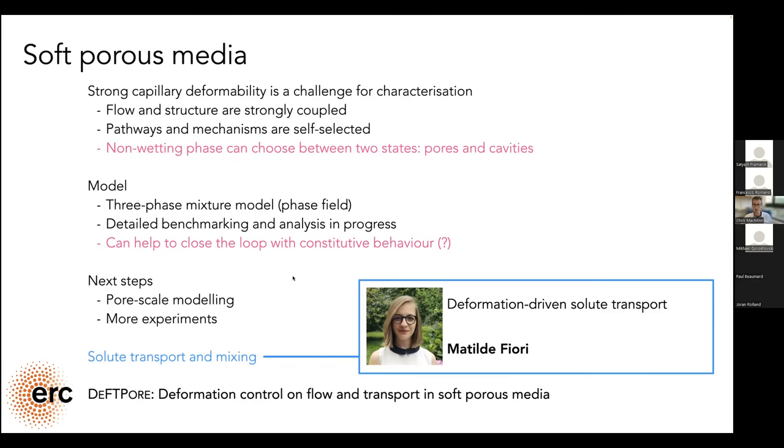And finally, we are also working on the question of how solutes move around in response to the deformation of a soft porous material. I didn't talk about that in this talk at all, but that's also very interesting because I think you can get a lot of non-trivial effects. Squeezing the material can drive a fluid flow, and both the flow of the fluid and the changing porosity interact with the motion of solutes in a pretty complicated way.